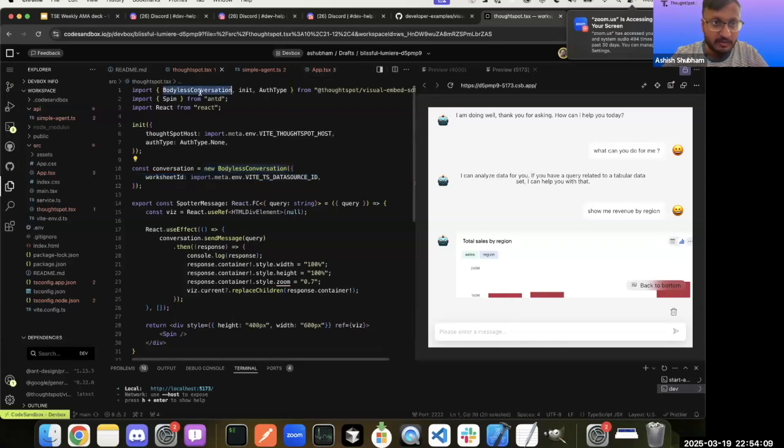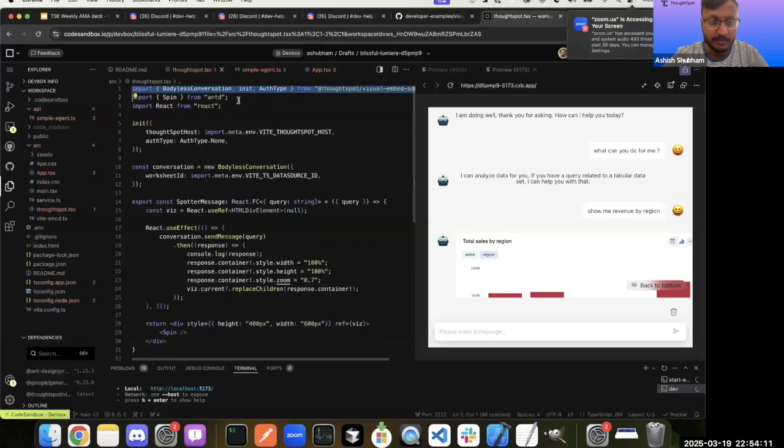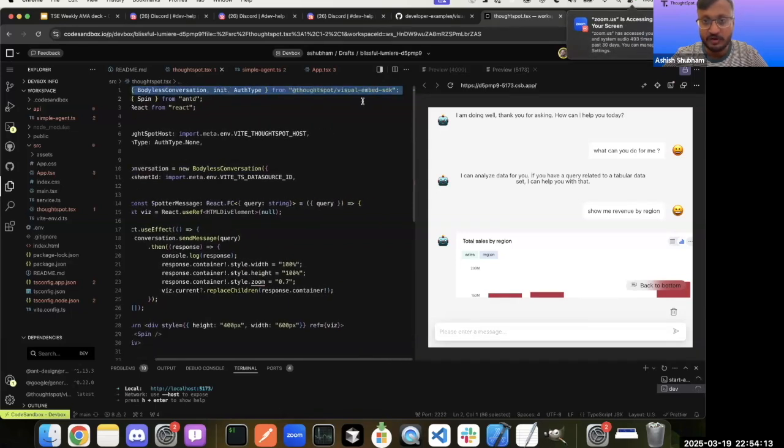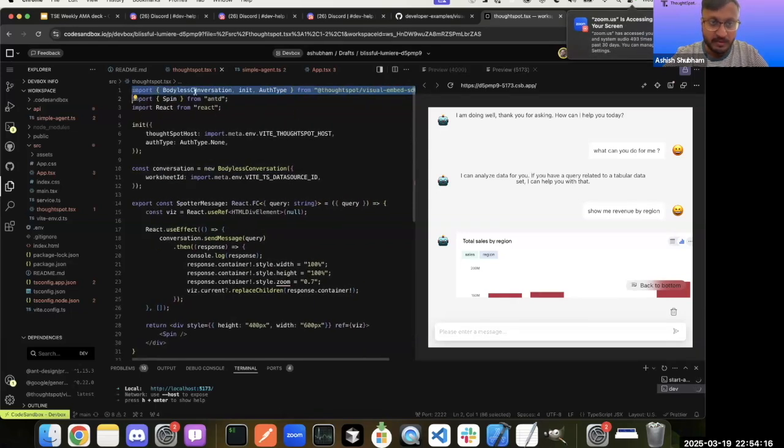As we see on the first line, we imported bodyless conversation from ThoughtSpot Visual Embed SDK. This bodyless conversation is the spotter agent component which we are embedding, and we first create a new conversation here, which is against a worksheet ID.